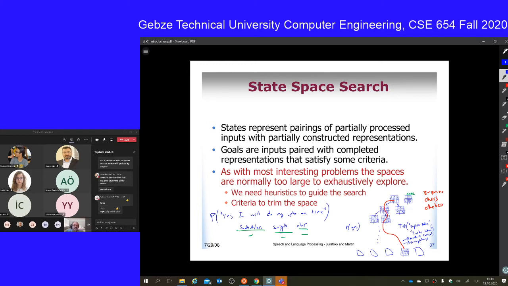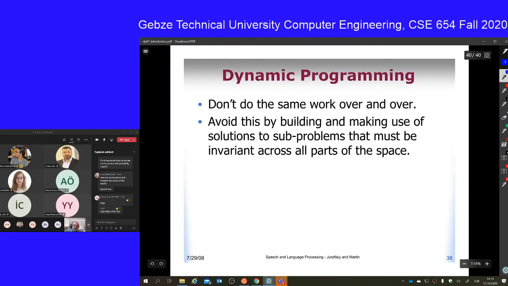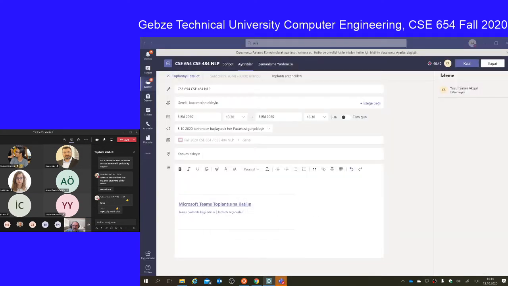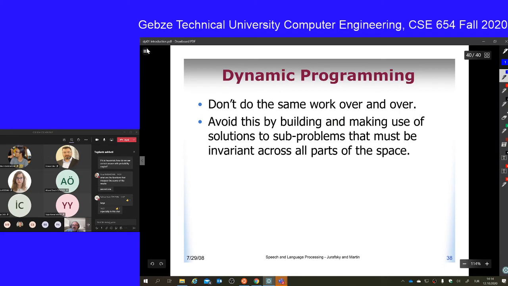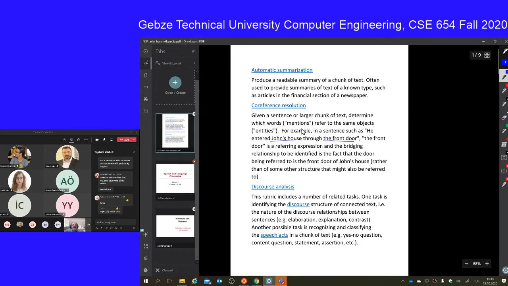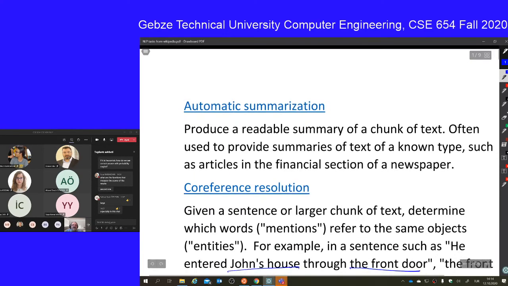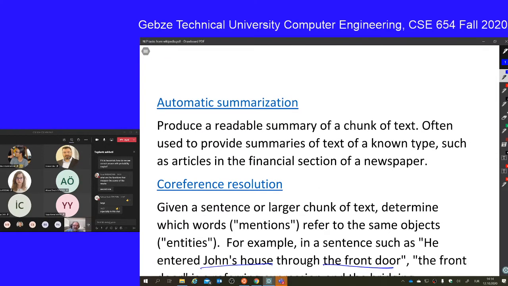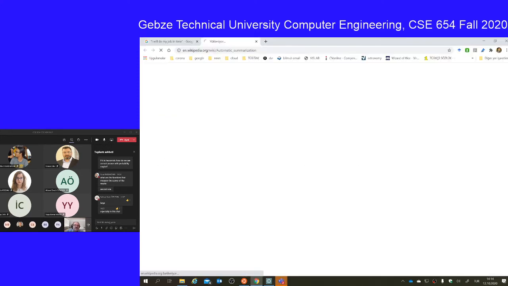Any other questions? Okay, so in order to feel a little bit better about natural language processing, I looked at Wikipedia and downloaded these NLP task definitions so that we can understand what kind of problems they are solving in this field of natural language processing. One is automatic summarization.